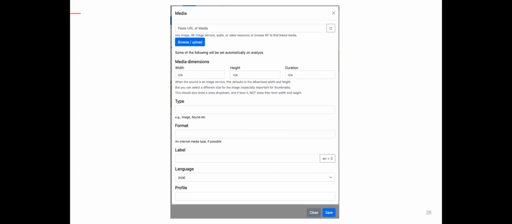So if you think even just linking to an image or a video or something, asking someone to fill out this form is one thing, because most of the stuff on here we could actually fill out ourselves by just interrogating what's on the other end of a link. So generally that idea of making the tool do the work, not the user do the work, is central to the way it's designed.